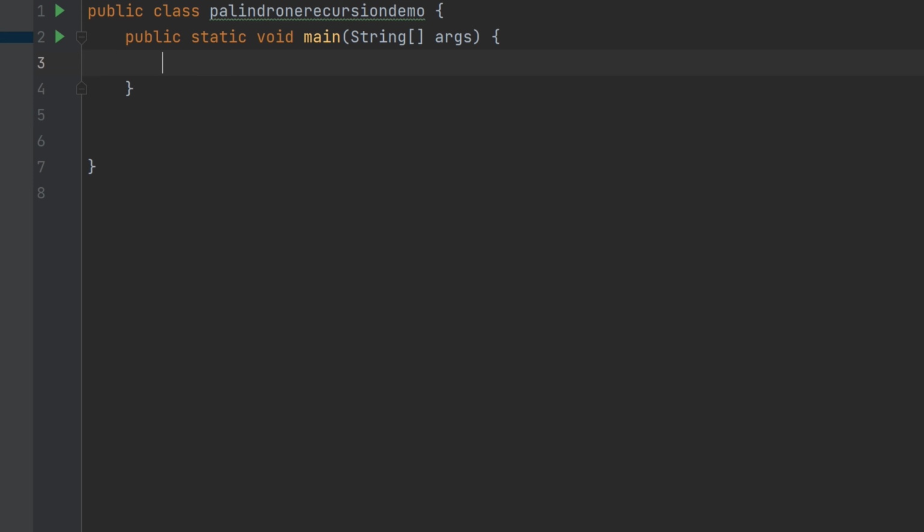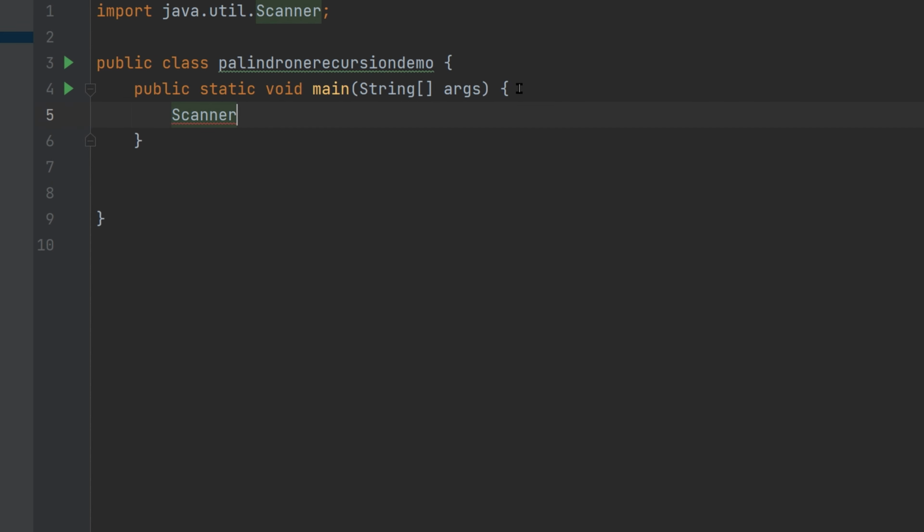But basically the thought process is we have a word and we are taking off the front and the back of the word. We're comparing them. If they are the same, it is currently a palindrome. We're going to keep comparing until we have nothing left to compare. If it's continuously a palindrome throughout the word, we return true. Otherwise, we return false. So again, this is our test case.